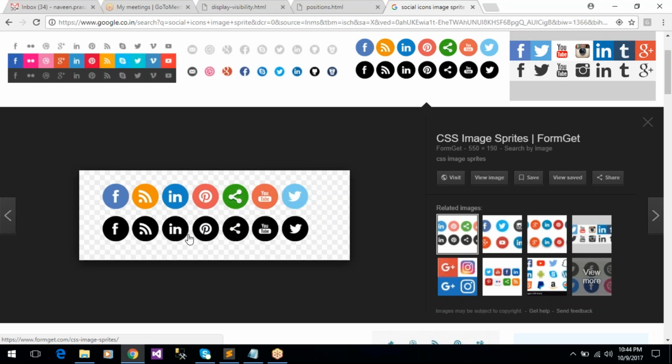So all these images are there. Okay, you can use only one image to display these icons in different places. Wherever you want to display the Facebook icon, you can display only this Facebook icon. If you want to display the LinkedIn icon, you can display only this icon. Okay, so that is the image sprite concept. So when you open the website, only this image is loading, and this reduces the burden on the server, and it will not take a long time to load or generate multiple server requests.